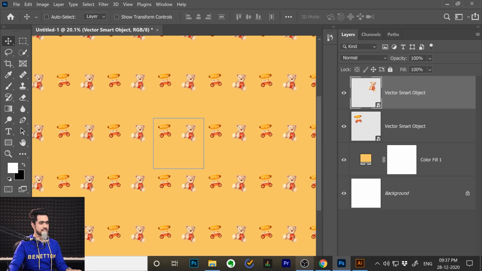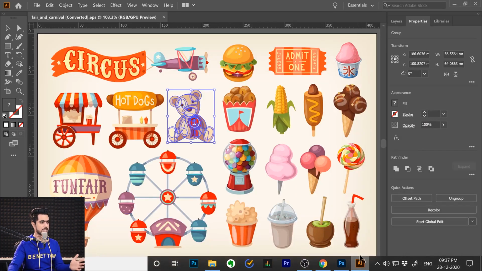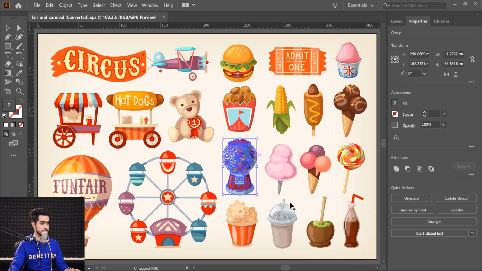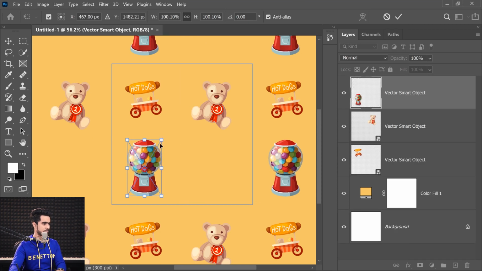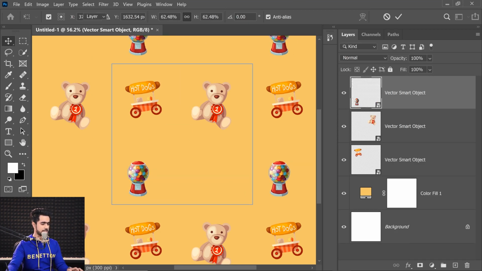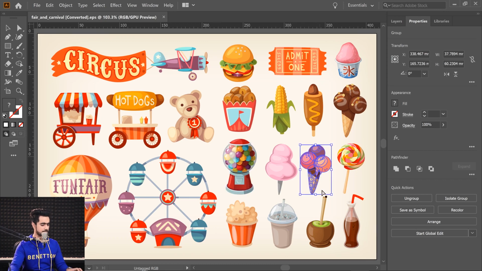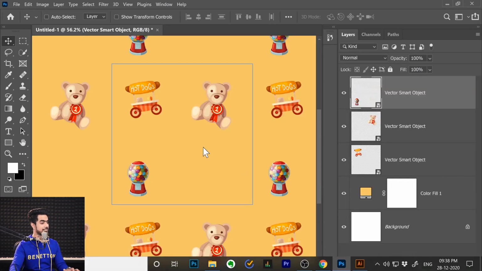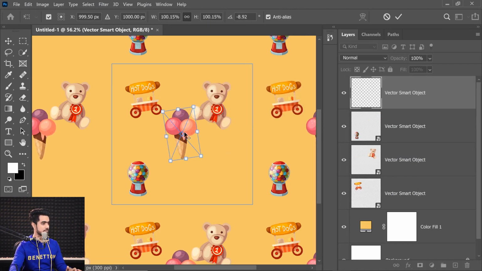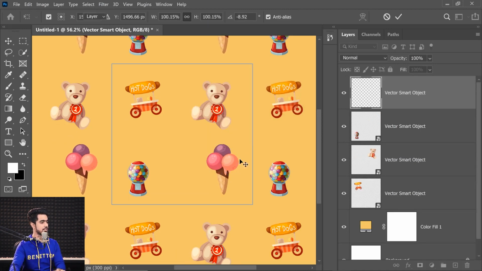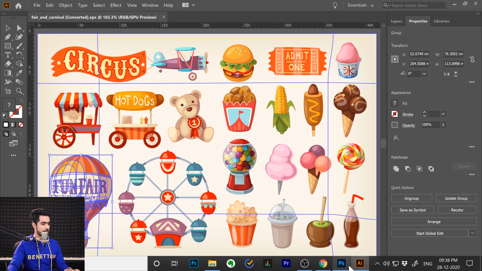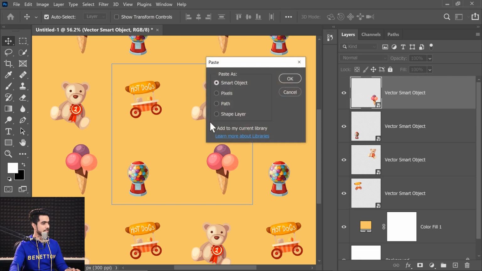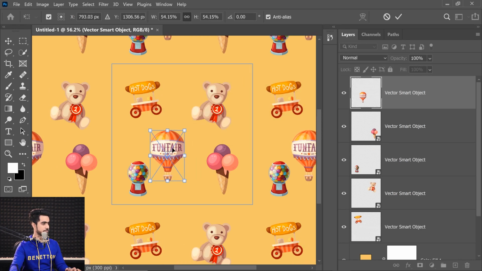And let's place a couple more elements. I'm trying to show you what I mean by creating a pattern out of different elements. So this one, let's come here. Let's paste this one as well. I'm going to keep it right there, make it a little smaller. And let's do a little more. This ice cream looks delicious and interesting. Let's come back to Photoshop and paste this one as well. We're going to move it a little bit, rotate it, paste it. Then let's go with, what do you think? What should we choose? This hot air balloon. Let's go back to Photoshop and paste it here as well.